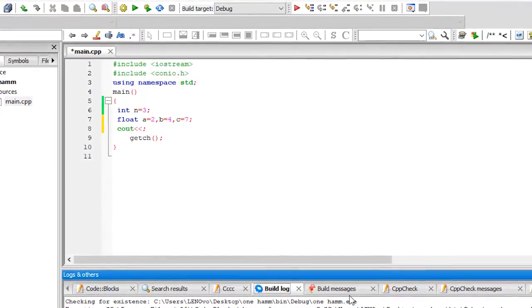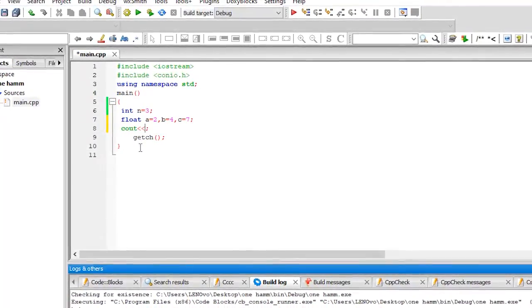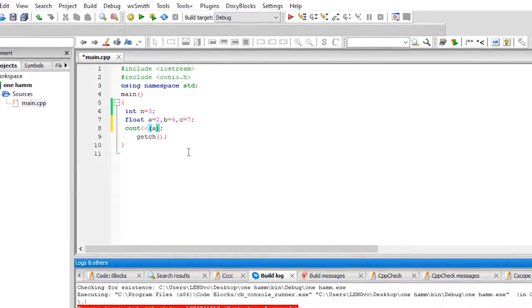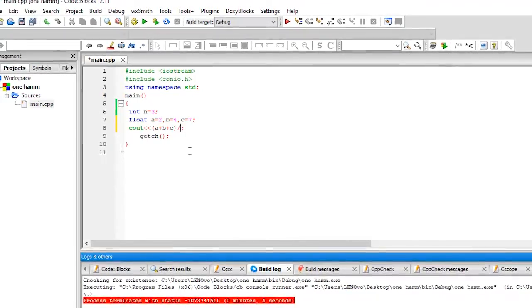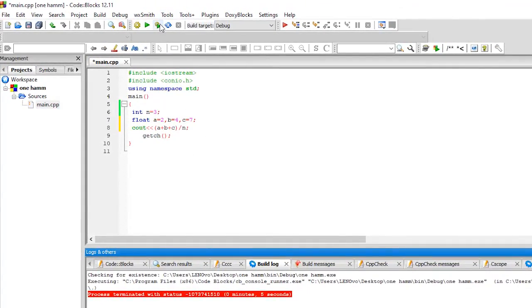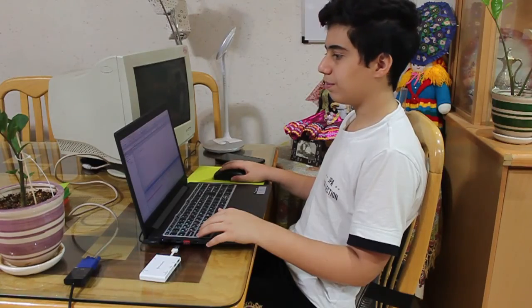We're gonna say cout a plus b plus c divided by n, compiling it, and as you can see, the answer is the same. Okay, I've explained it, Fuad. Back to you.